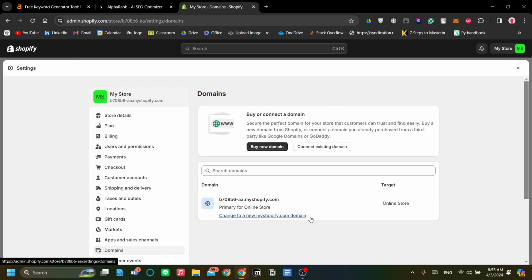Because if you don't have a link, a .com domain, like if you have this B78 B6 dash A8 at myshopify.com, imagine how difficult it is for people to find your website. And because it's difficult, it's theoretically not possible for your already made domain by Shopify to be indexed in Google.